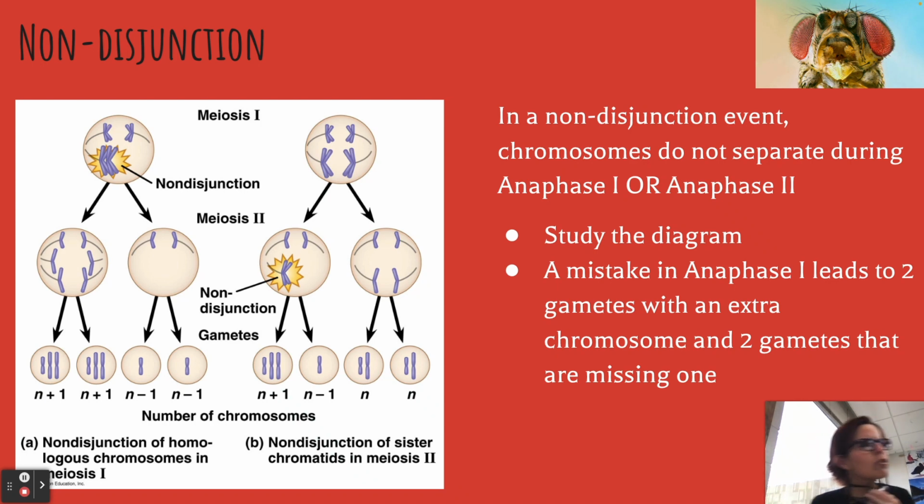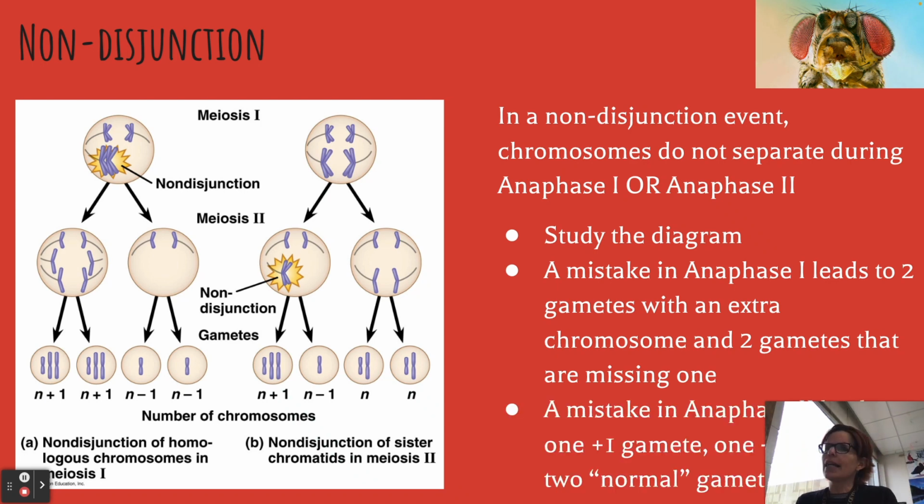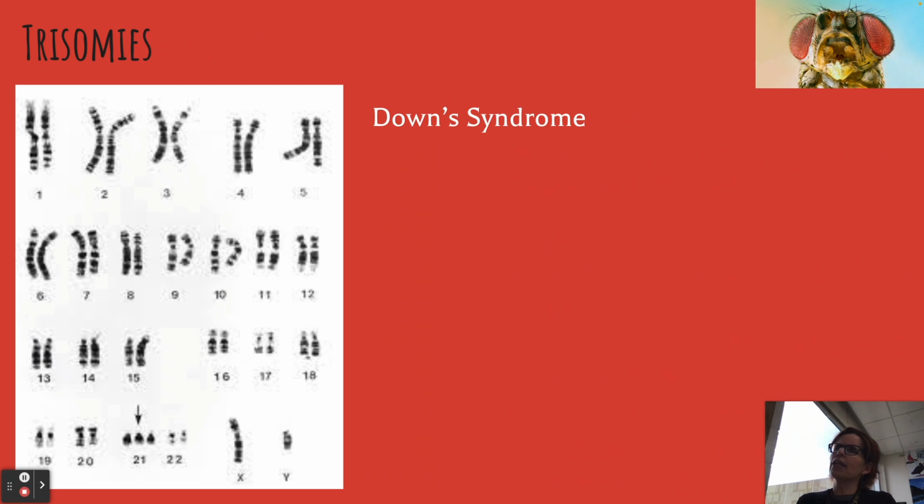Down syndrome, that's correct. Non-disjunction is when the chromosomes are supposed to separate from each other during meiosis, so that half of them go to one side and half go to the other. But in non-disjunction, one or more of them stay stuck together, and you end up with sperm, egg, or pollen that have the wrong number of chromosomes. In a human being, that is always a genetic disorder.